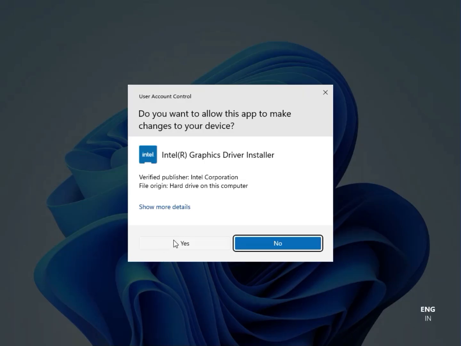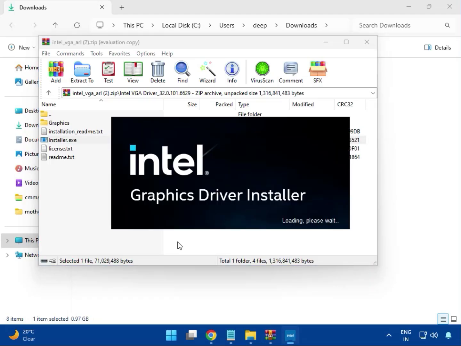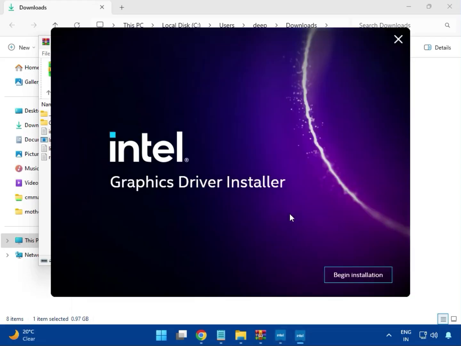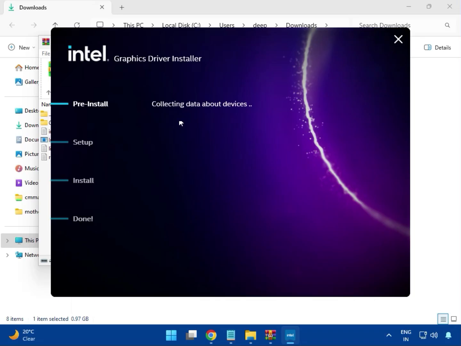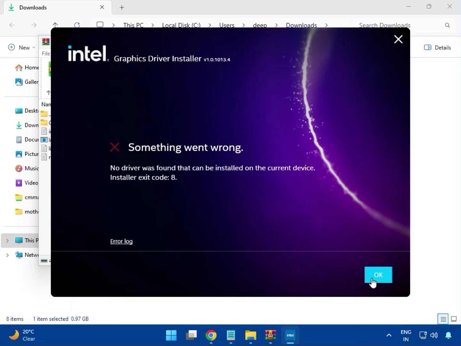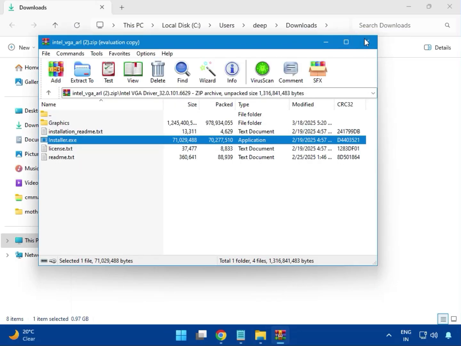After that, click yes for administrator rights. Now this is installing, loading, please wait. It will take some time, and next to install, and then click to begin install, and then done from this install. After that, click OK. When it is completed, then close it.